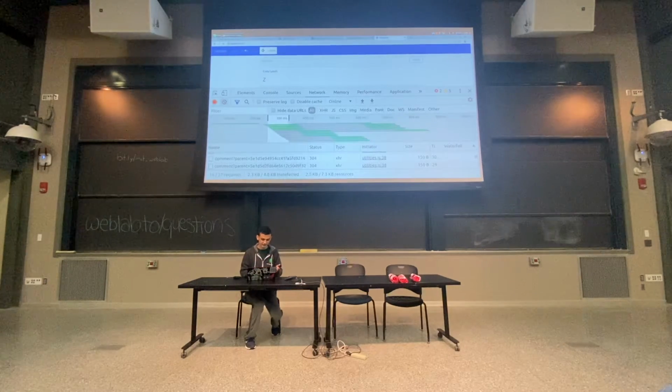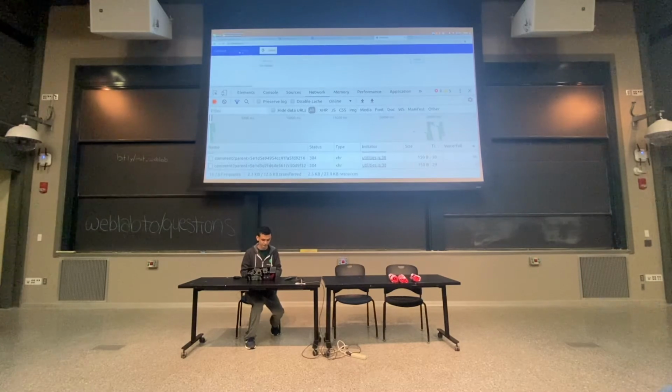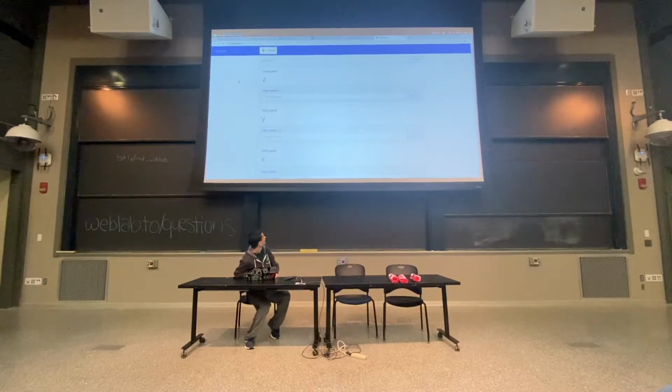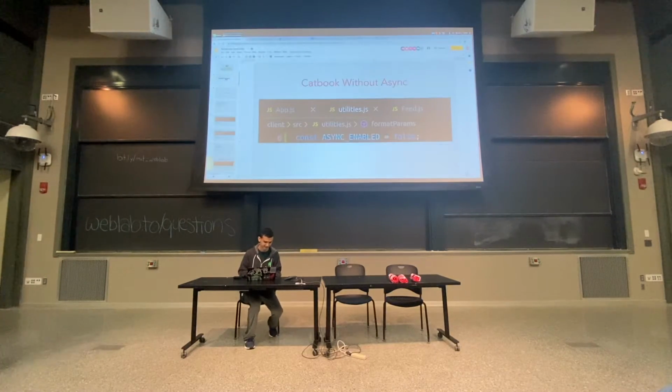So it can multitask. And it can do this all while also listening to user input. So I can go back and forth between the tabs, and it'll always listen to what I'm doing, even though I'm spamming all these hundreds of requests, if you look at the bottom. So async is cool, because it lets JavaScript do some kind of multitasking.